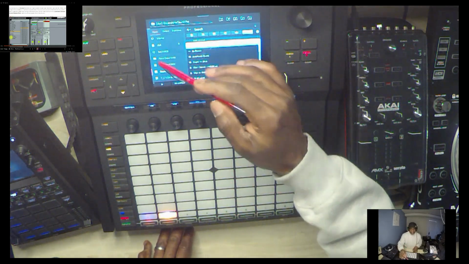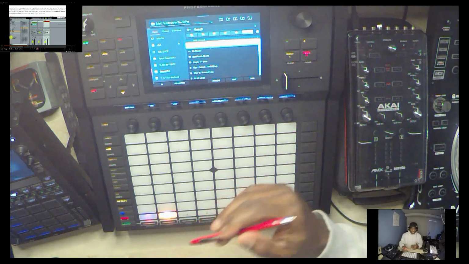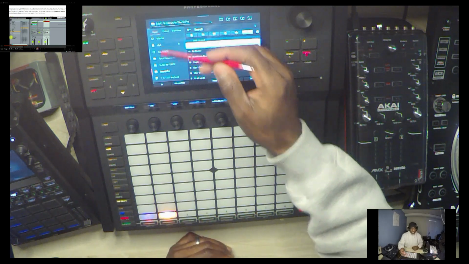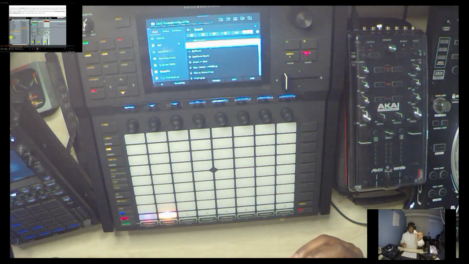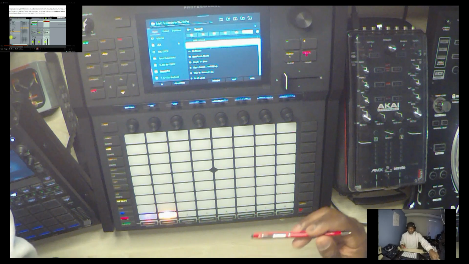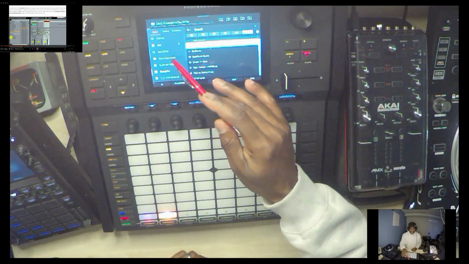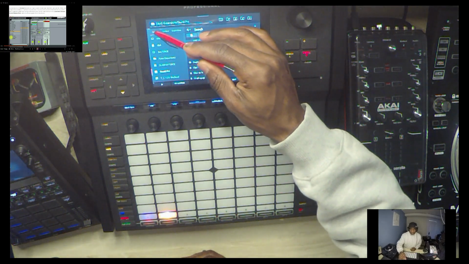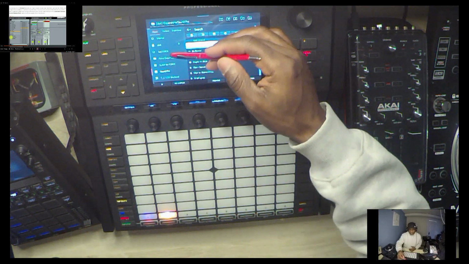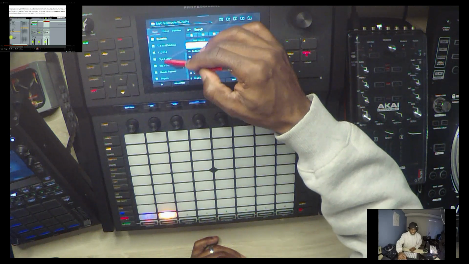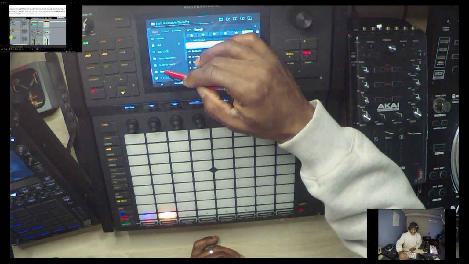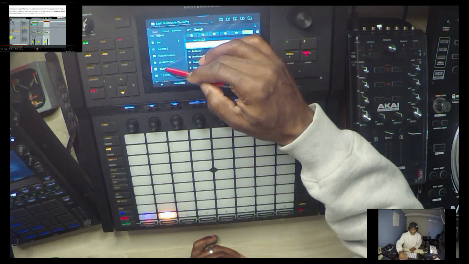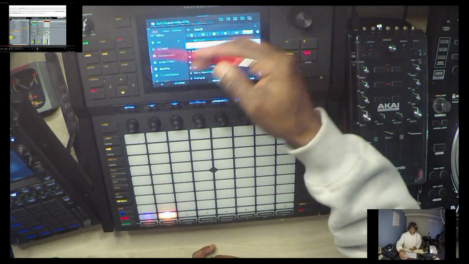The places consist of the internal drives, whether that's your internal hard drive, an external SD card that you may have installed, or an internal SSD that you may have installed. So those are the places that are on your Force. And then below, obviously, you can see any expansions that you may have, the factory expansions, and those that may be on your card or within your disk.